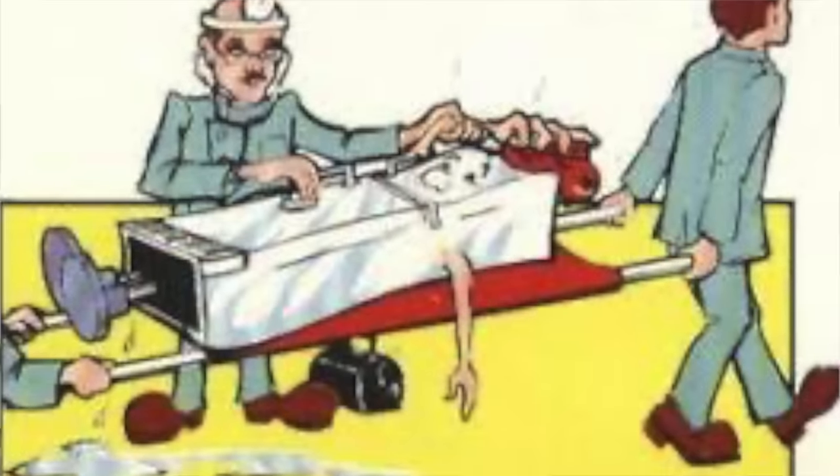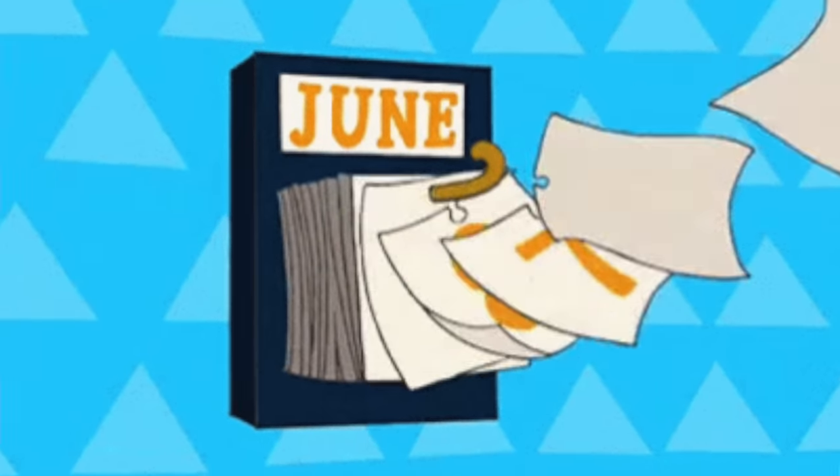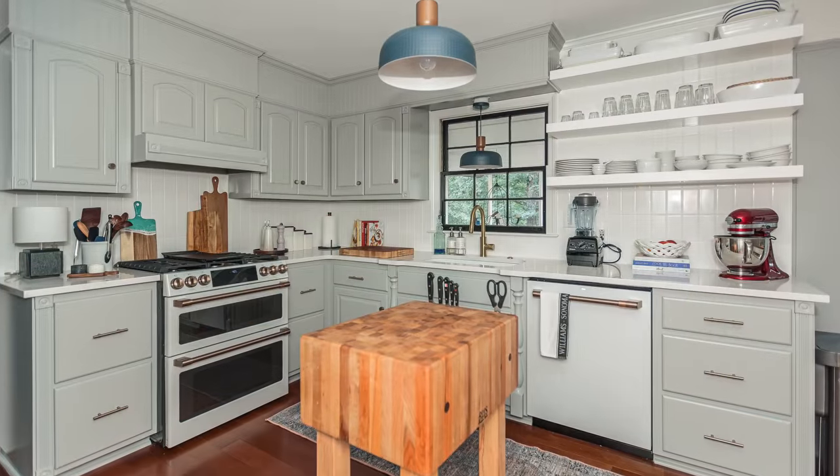Here's a caveat: the refrigerator that broke and started this whole project — I'm still missing it. In 2023 it's still very challenging. I was supposed to have it by end of August, then mid-September, and now it's November. In the meantime, I'm going up and down the stairs because I have a refrigerator downstairs in my YouTube studio kitchenette — at least I have one, even if it's inconvenient.